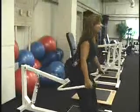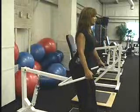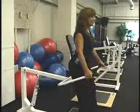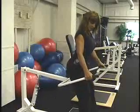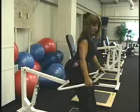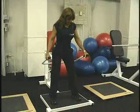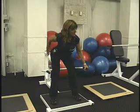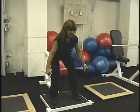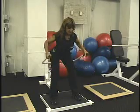Now, always, throughout all of these movements, you tell them to keep their chest up and their head up, looking forward. You can do rows on this if you bend over with a flat back, and again, you're sticking your butt out, your back is flat, and row for your back.